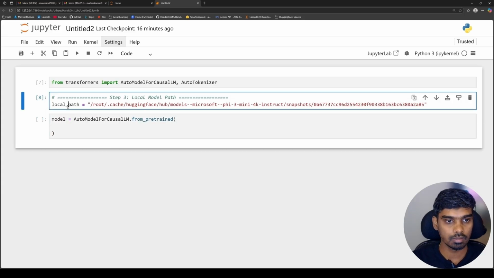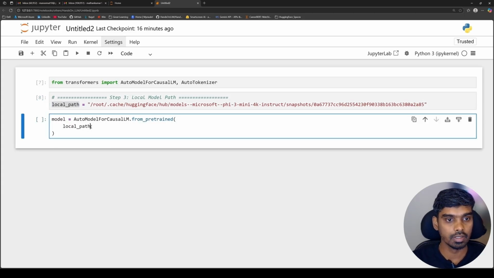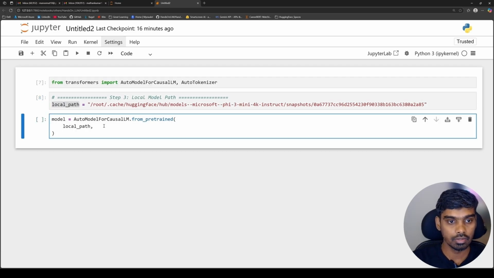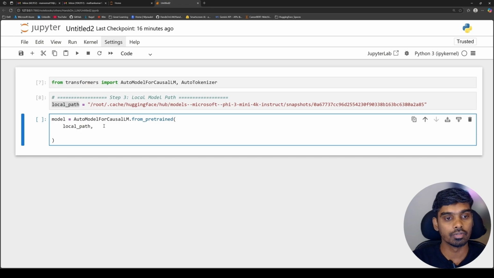The first argument we need to pass for this method is the LLM location, which is inside this variable. If you are downloading this model from Hugging Face, instead of this we need to provide the model name.